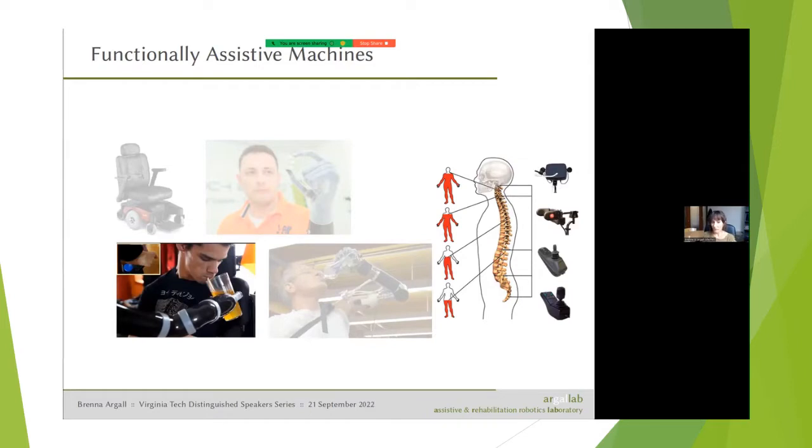Even if you had full use of your arms and hands, I mean, we don't have good 6D interfaces for control, even to teleoperate robots, even within research, even with people without any motor impairments. So this is a real challenge within the field.